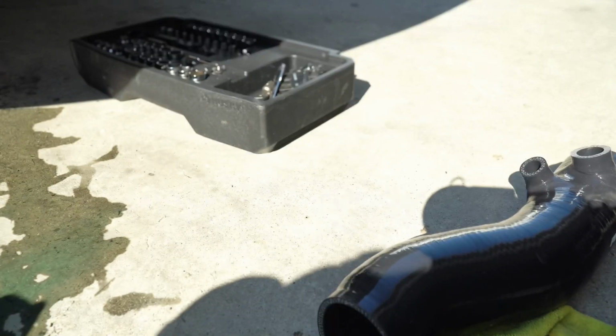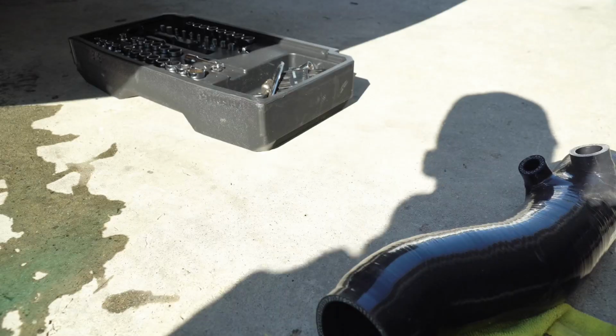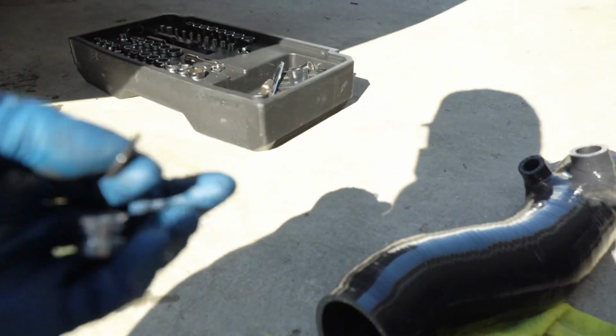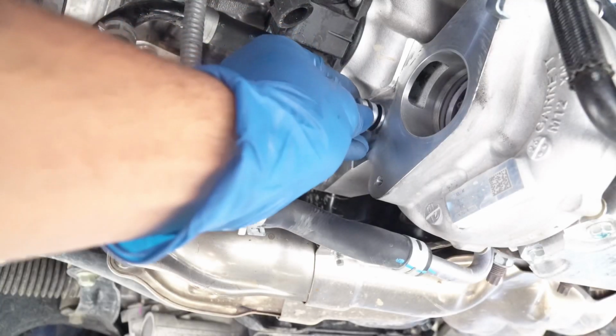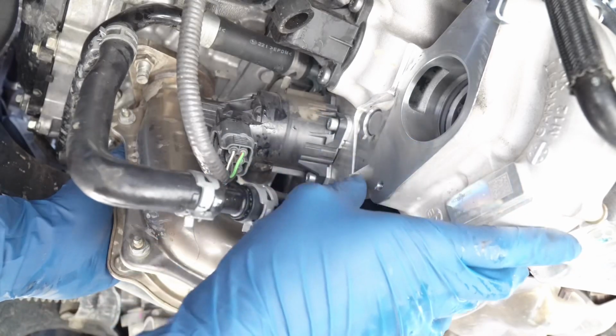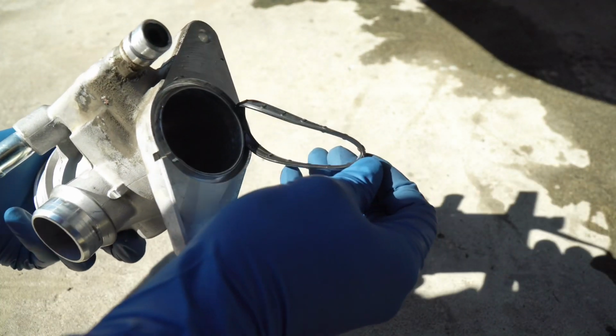Now we're going to grab our supply plug that goes onto the turbo itself. From the stock inlet, you're going to remove the O-ring that was right here and then just replace that with this one. So we'll go ahead and place this here. Grab our stock inlet, remove this O-ring, and then install it on the Perrin one. Go ahead and slide this on just like this.